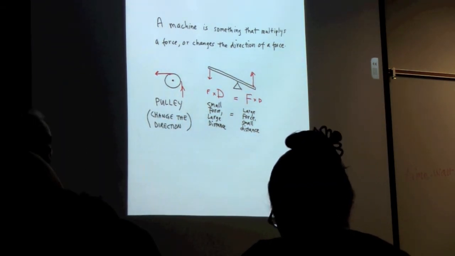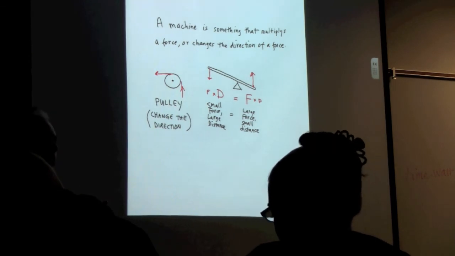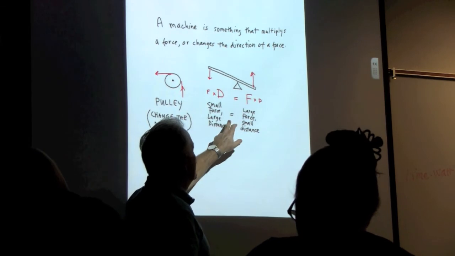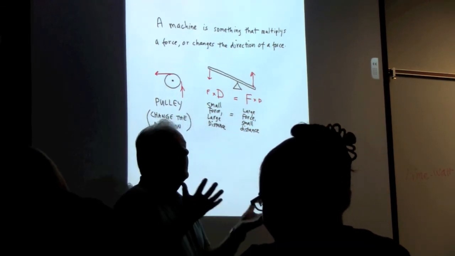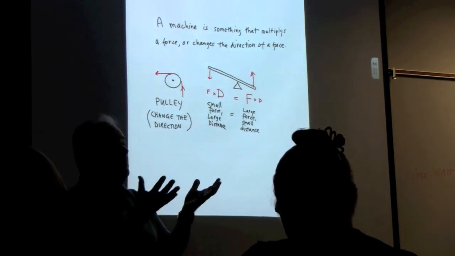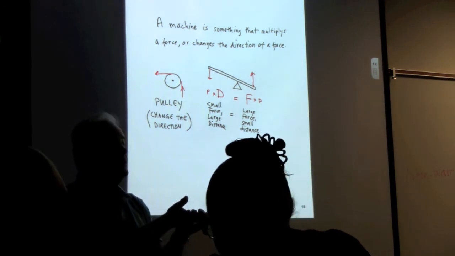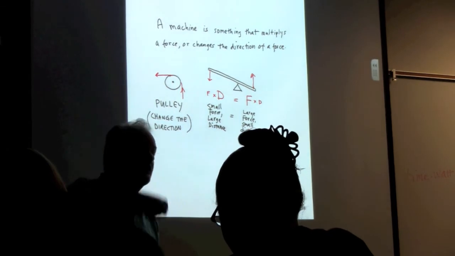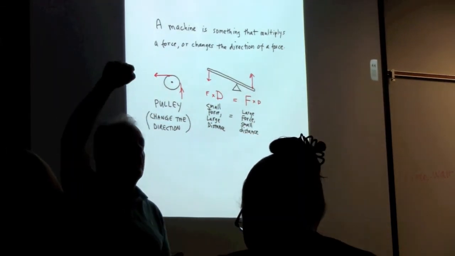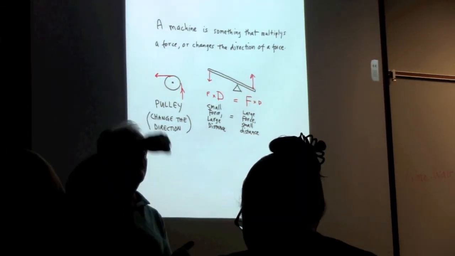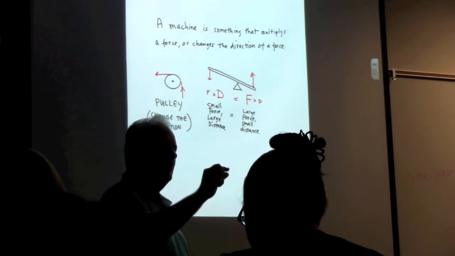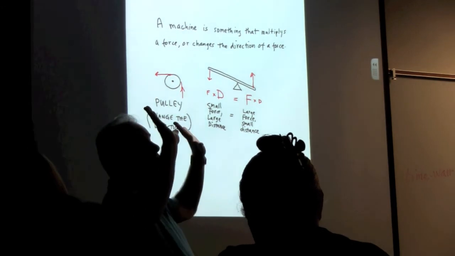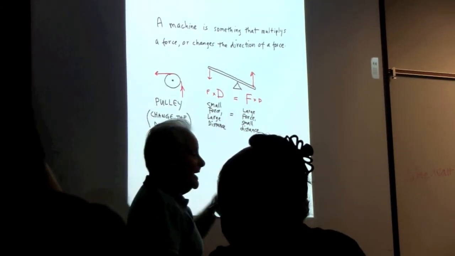You're not creating energy anywhere. But because the energy is the force times the distance, by making it a bigger force, you have to have a smaller distance on the other side. That's why when you keep pumping, you're going through maybe 2 feet and 2 feet and 2 feet, but the car is only going up 1/8 of an inch, 1/8 of an inch, because a much bigger force is being applied on the other end.